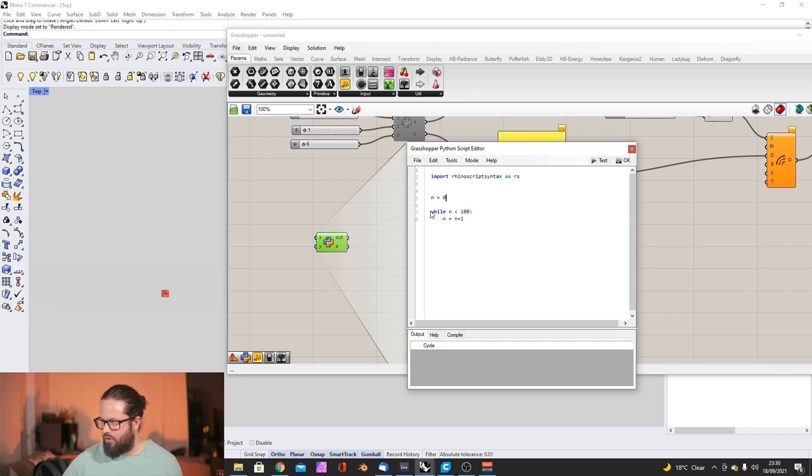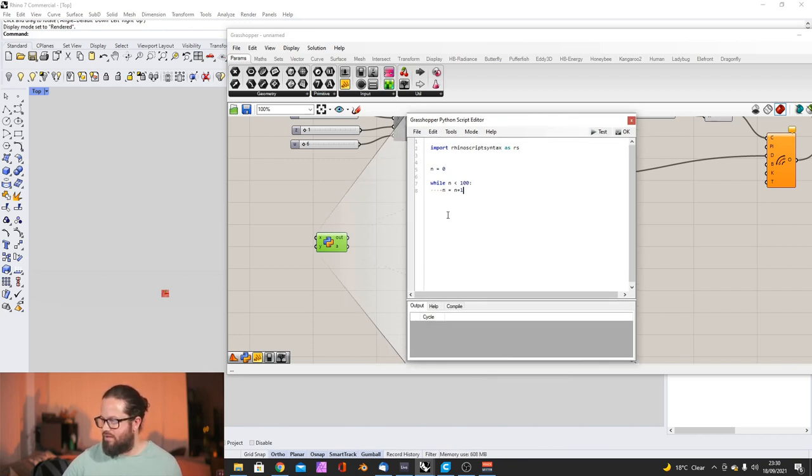And this is basically a loop. So it goes through that loop until n is 100. It can't grow bigger than that. So this is a very simple kind of way to work with it. And I can test this, and forgot something, of course. And now I could say print a number, and now it printed all the numbers until 100.